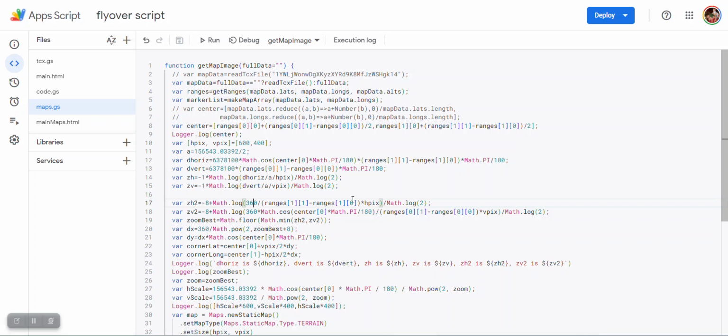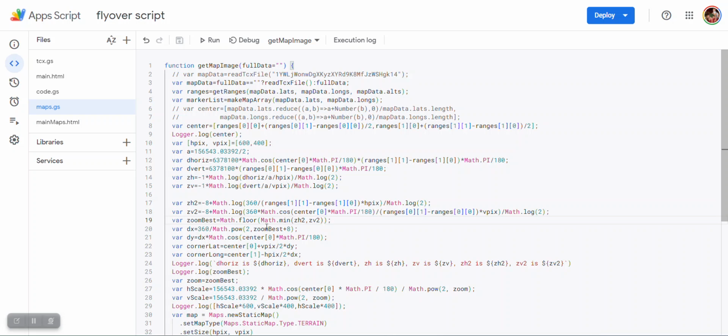So I'm doing the range of longitudes, and then this is just figuring out what the zoom level needs to be, based on if I were to exactly fit the horizontal and exactly fit the vertical, with the latitude correction. There's this really interesting note on the webpage I was at that was saying how normally you would actually correct the horizontal, but apparently Google thinks of it by correcting the vertical. So whatever, I can live with that. But then I say, well, I actually need it to fit, and the zoom has to be an integer. So I'm figuring out the minimum of those two zooms. The lower the zoom, the less zoomed in you are. And then I take the floor of that, right? So neither of those are integers, and then I round it down to the lowest number I possibly can.